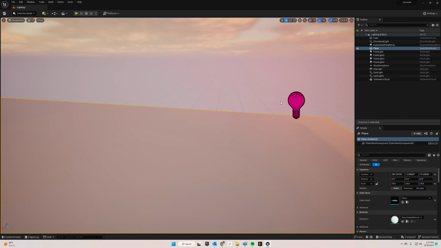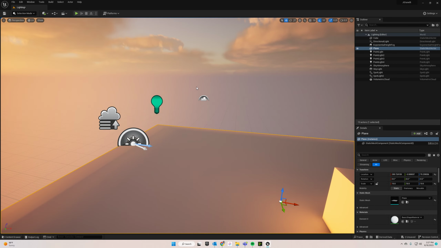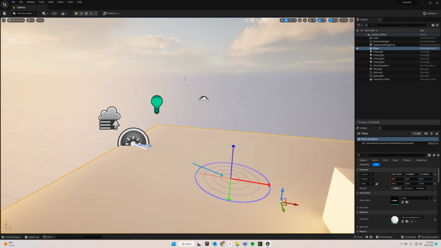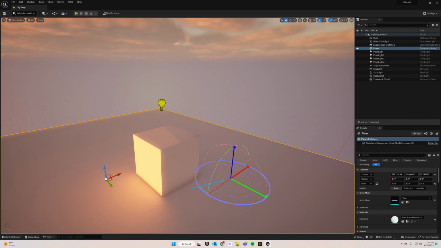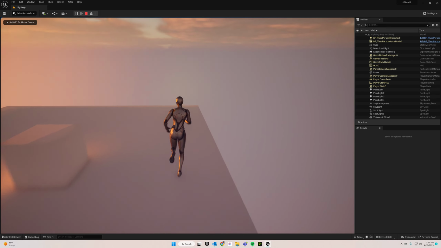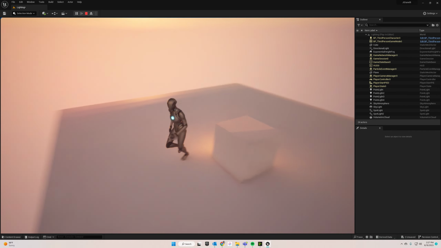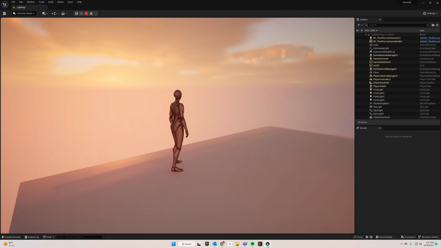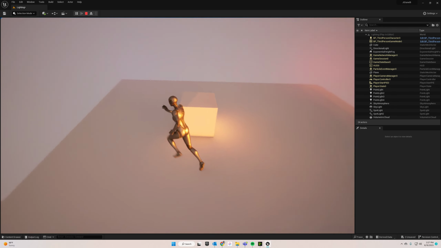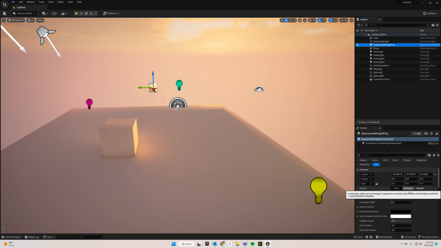You can see the colored lights don't really do much right now because there's a lot of light coming in from the sun. So let me just pull that down a little bit lower. All right, let's hit play. Still a lot of light bouncing around in the fog. The fog's so intense that any light from the sun is going to illuminate everything. So it is what it is. But we're just kind of learning here.